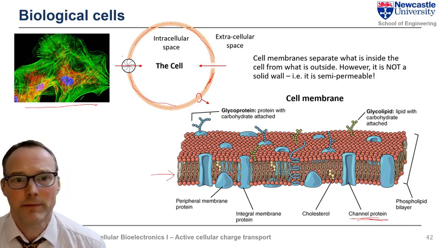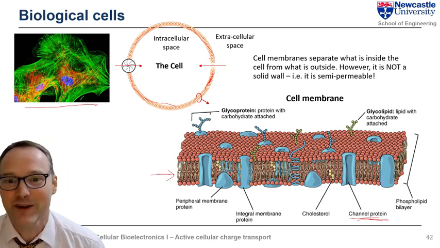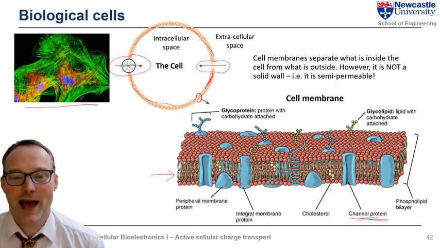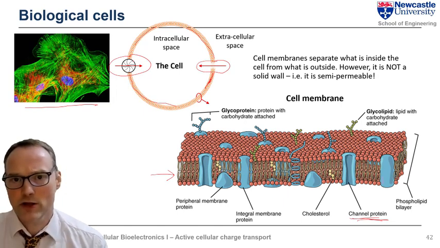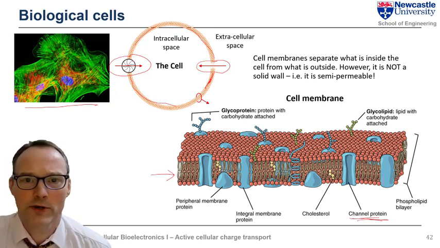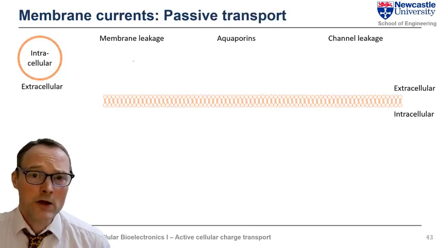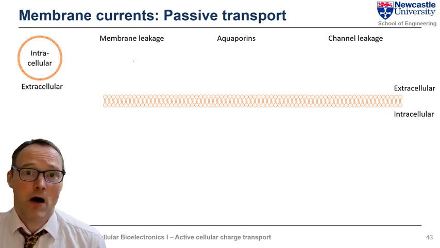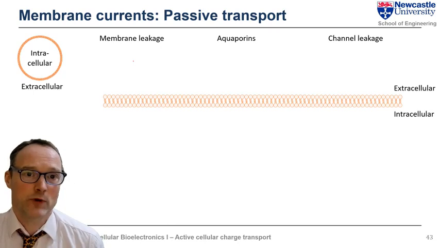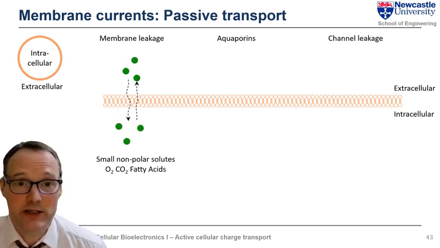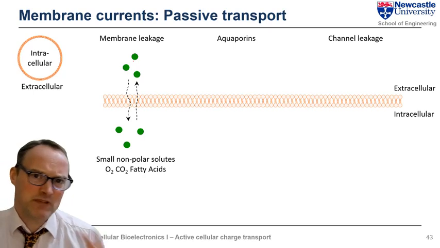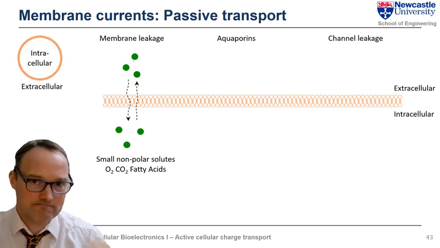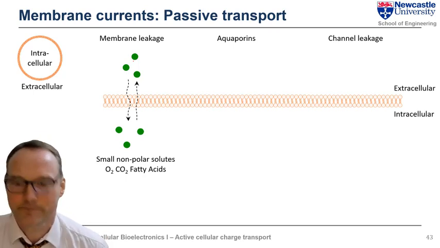So we can sort of draw these structures in very simple terms as ion leakage, pumps, and channels, to really simplify things so that we can understand this from a more global perspective. So the first thing in terms of ion movement through these cell membranes is what is called passive transport. The first is membrane leakage. The membrane's not a wall, it's a semi-permeable membrane. It's not perfect, it's not solid, it's semi-liquid.